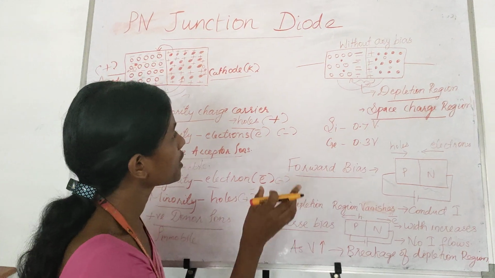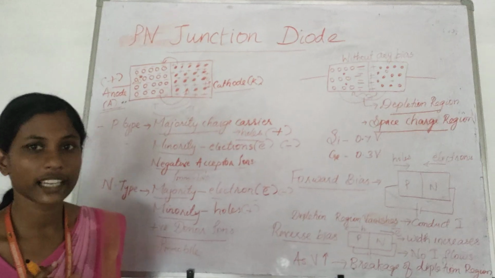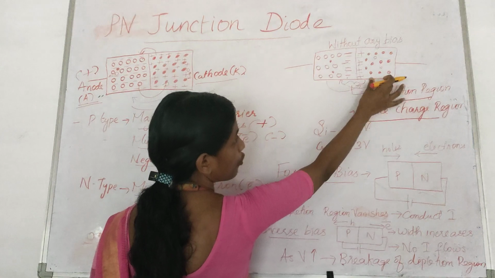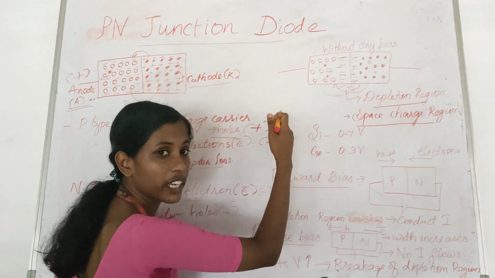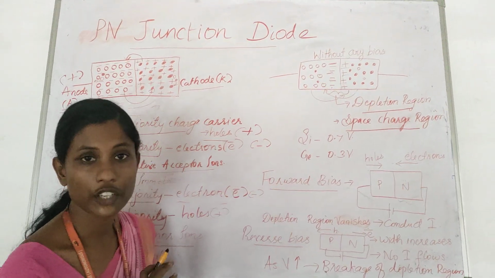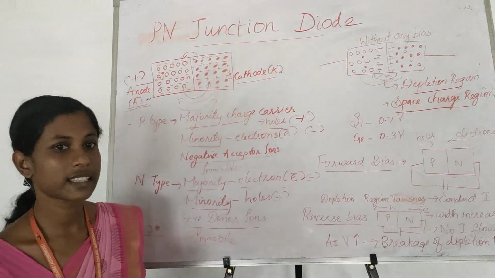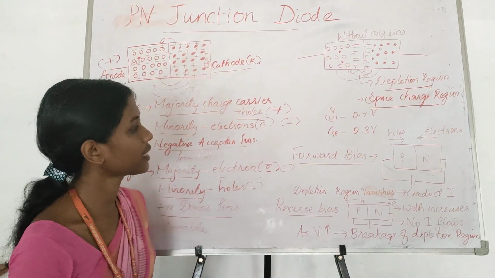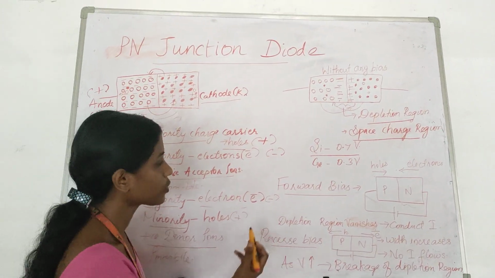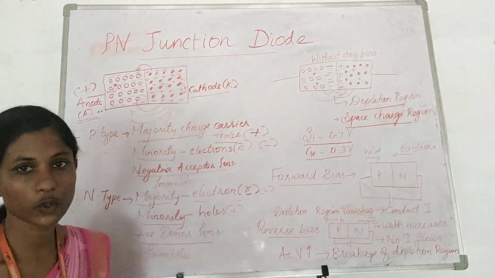The property of this space charge region is that it generates an electric field. This electric field forces the electrons to stay on their own side and the holes to stay on theirs. They will not cross the junction. So the potential is also called the barrier potential, or space charge potential. We know there are two types of semiconductors, silicon and germanium. For silicon, the barrier potential is 0.7 volt, and for germanium, the value is 0.3 volt.